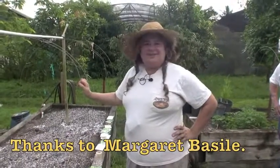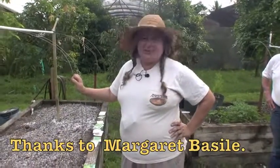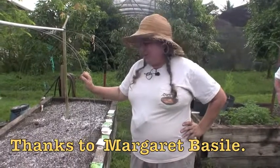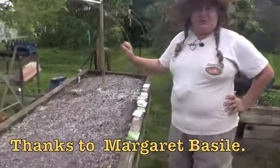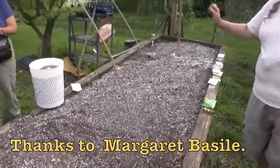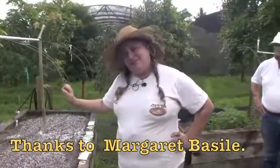All right, so here it is, October 6, 2012. We're starting our vegetable crop for the year, for the winter, at the Rare Fruit and Vegetable Council in Broward County. Let's see how we do.